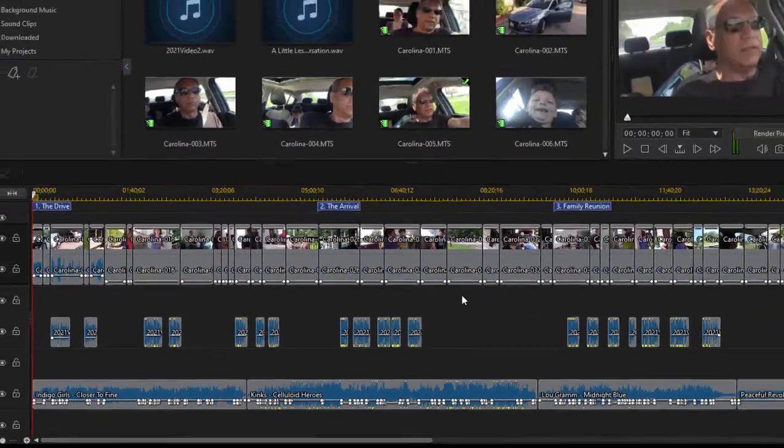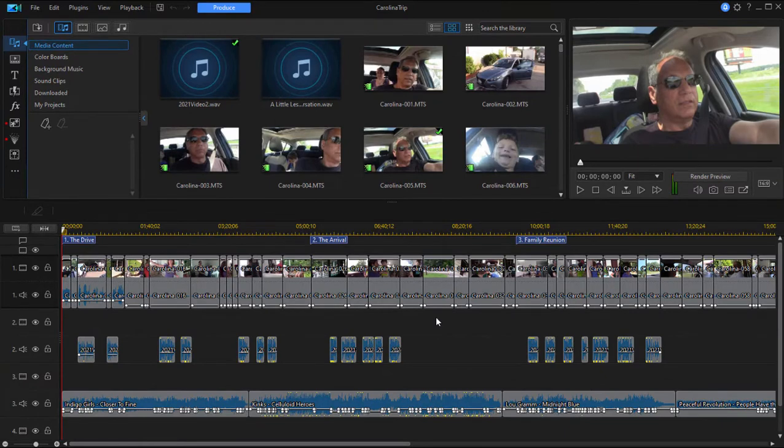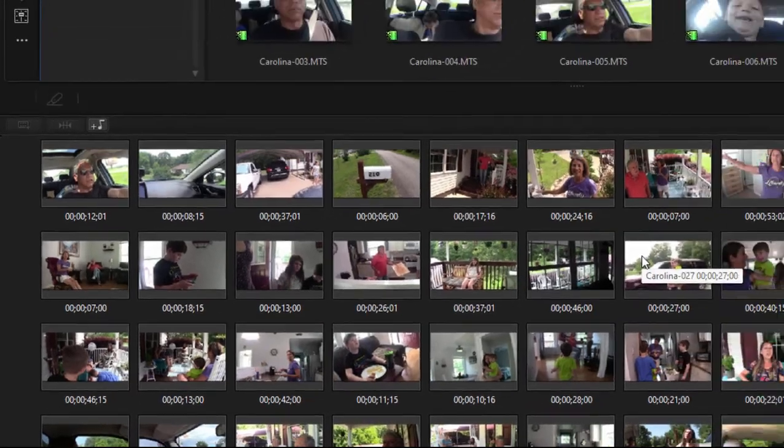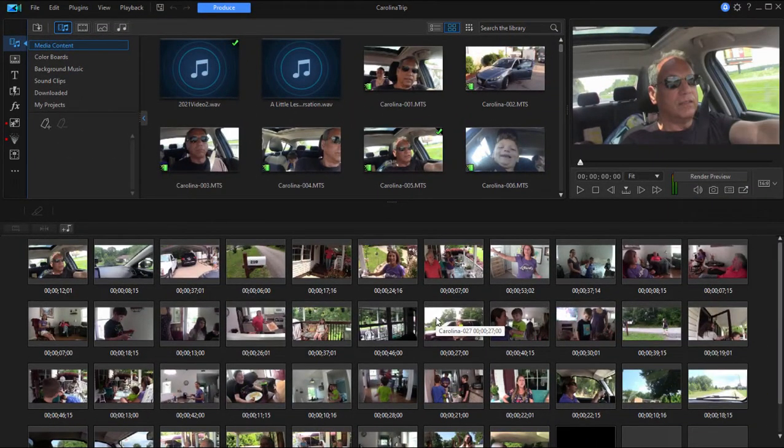But some people just want to assemble clips, or maybe early in the project you just want to assemble clips. If you want to do that, you can switch it over to storyboard mode just by clicking on the tab button on your keyboard. This is storyboard mode, and here the emphasis is simply on content. What order do you want these clips in? And you can just drag things from the media room up here at the top of the screen down to the timeline and place them in any order, and then drag them around and change their order. So if your emphasis is on just assembling media, that's where you can do it there in storyboard mode. And sometimes it's quicker if you're just trying to throw together a project.